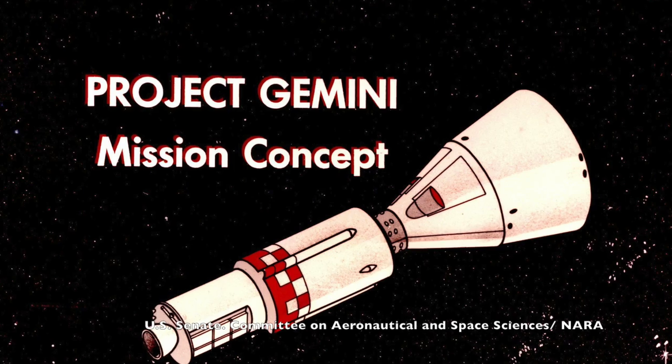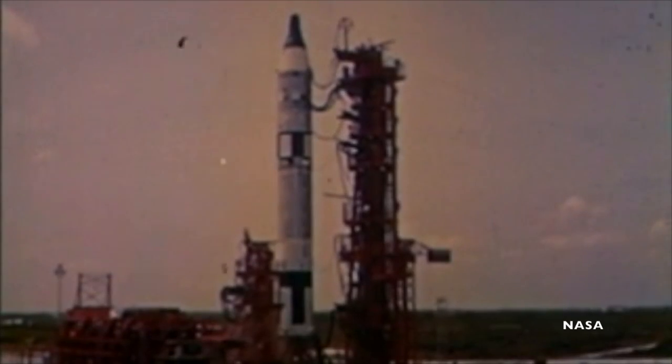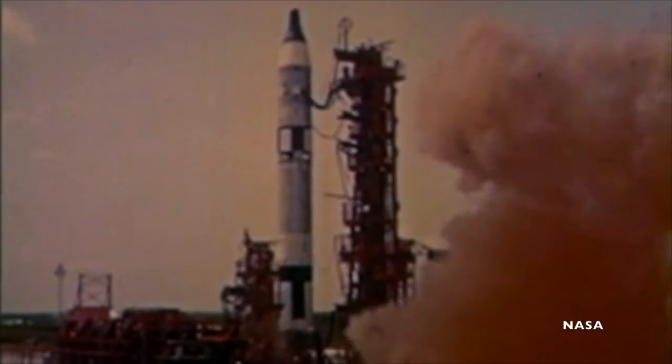As the Gemini program, there were only three official goals. The first was a duration flight lasting up to two weeks to simulate the time it would take to go to the moon and come back again. The second was docking and rendezvous, and the third was a precision landing. Gemini also originally wanted to do the land landings that Mercury Mark II had proposed, but that objective was eventually dropped in 1964. One other note about the Gemini program: why it's pronounced 'Gemini' and not 'Gemini' like the zodiac sign or constellation. I don't know why it's pronounced like that, but in all of the old NASA videos and progress reports about the Gemini program, it is pronounced 'Gemini.'